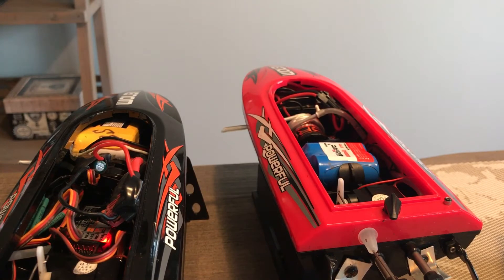Hopefully it works. I'm using a 10-amp speed controller from my remote-controlled drone that broke, and I decided to just try it — and it fit perfectly. I need to waterproof everything, but I think this will be a quick little boat for maybe two to three minutes. We'll see if the battery doesn't burn anything out.